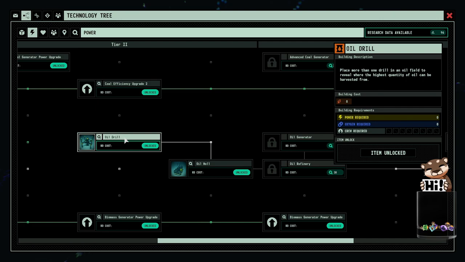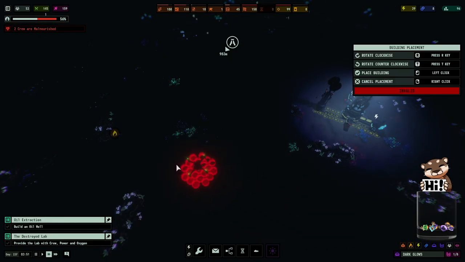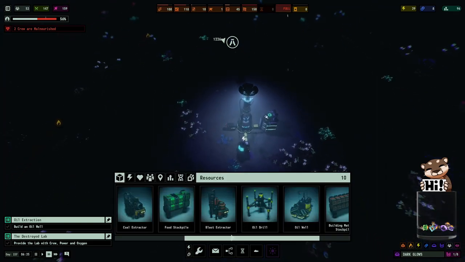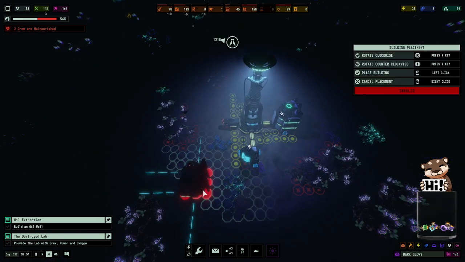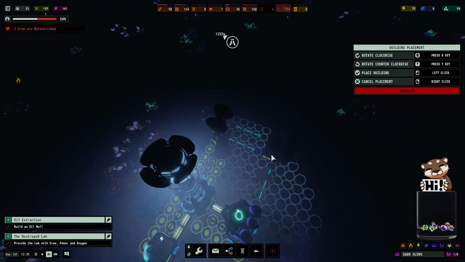Place more than one drill in an oil field to reveal where the highest quality of oil can be harvested from. Is that over here then? Yeah, we need a light over here. So we kind of need to go coal first, I think, over here. Yeah, we need to go coal first. Otherwise, we won't be able to run anything over here, which is a bit of a problem.